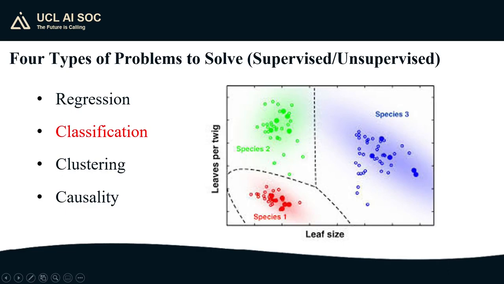The next problem we look at is classification. In the example on the right, I'm given a lot of data points, each of which represents the leaf size and the number of leaves per twig for a particular plant. I'd like to, given these features of a plant, decide which of three species it belongs to. This is a classification problem because I'm trying to predict a discrete value, a class or a label.